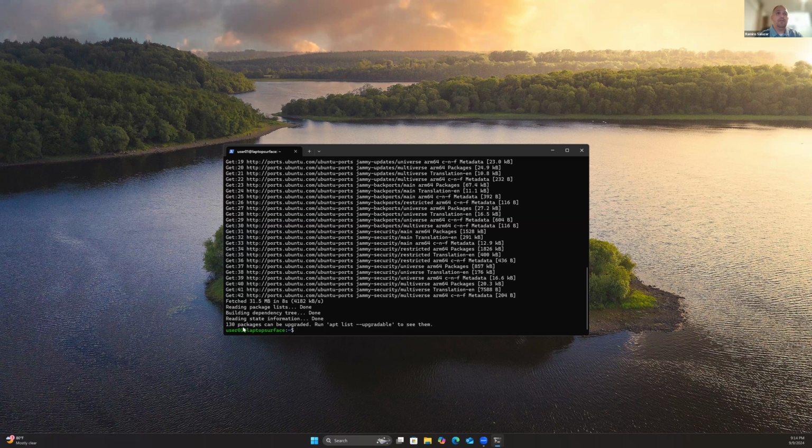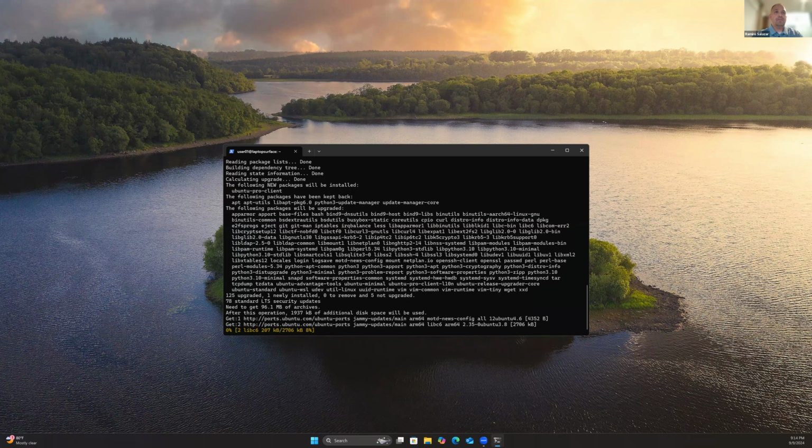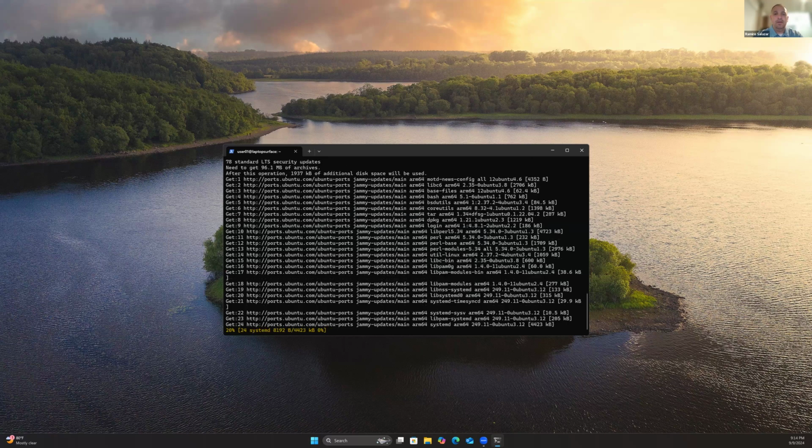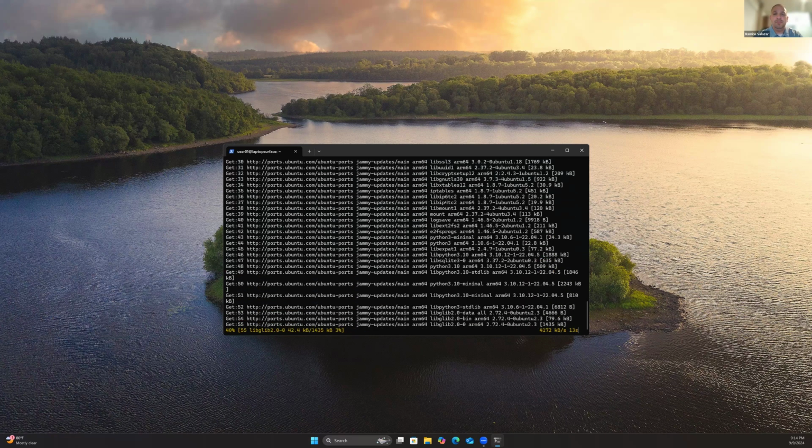You can see that there's a total of 130 packages that need to be upgraded. So in order to upgrade those packages, I'm going to type in sudo apt upgrade -y. And this is going to take a minute or so just to upgrade all of the 130 packages that need to be updated.